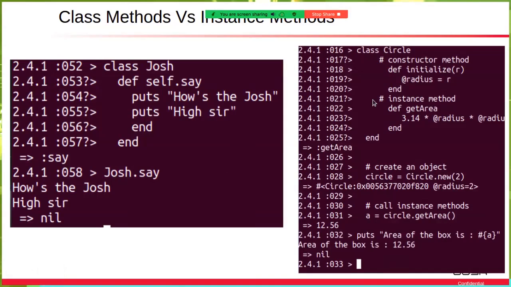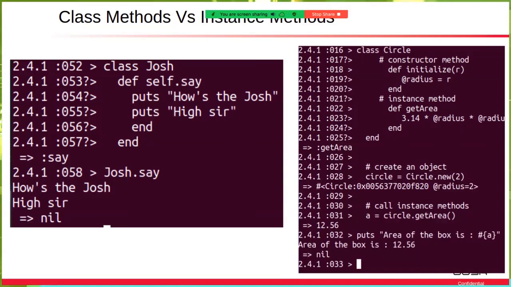Whereas in the instance method, you can see here we have a normal class called Circle with a constructor method which will accept a radius, and then we have an instance method. Instance methods are normal methods like get_area, which will return us the area. You might have seen that we haven't used any return keyword here. Ruby has a way where, if you don't define where to return, by default it will take the last line as the return statement. So we don't need to use the return statement again and again. We know that whatever the value at the last line will be returned.